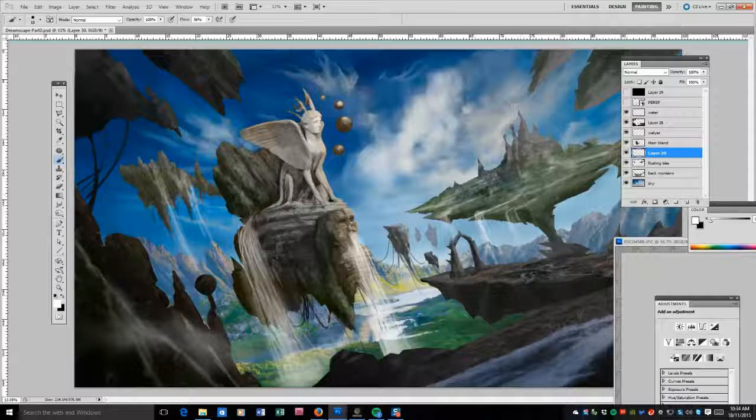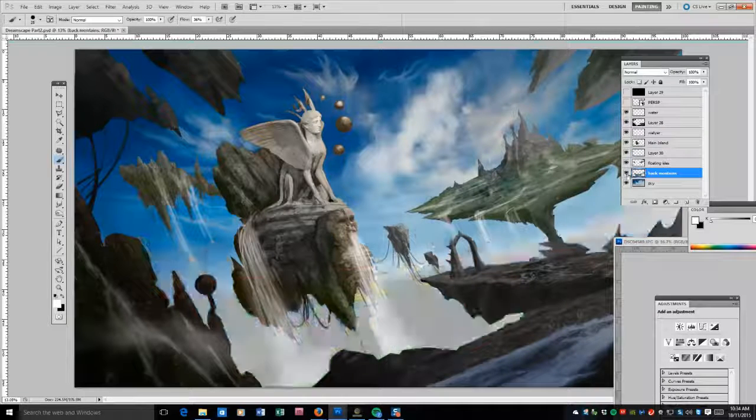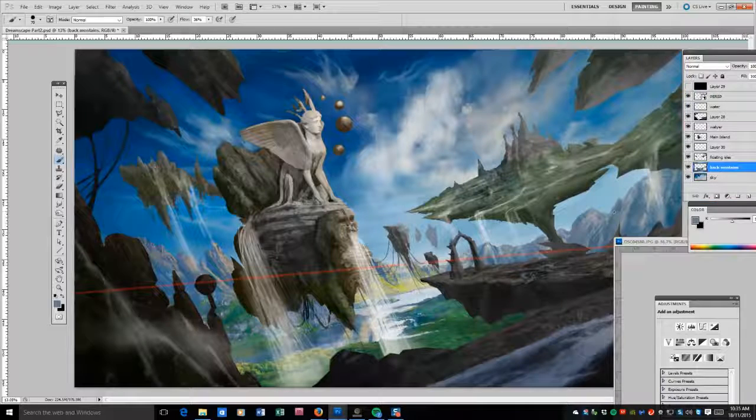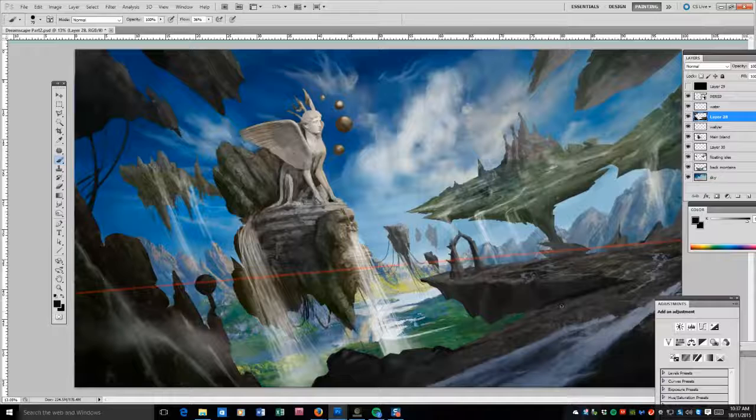So here I'm adding in all the waterfalls. As you can see, this is just suggesting where all the water is. Something about this, at this stage, looks really cool. I like this version too. But the final version that we end up with is, I suppose, more illustrative, more fantasy. It looks like a real painting. It's got a lot more atmosphere, a lot more drama and lighting, and a lot of cool details in it.